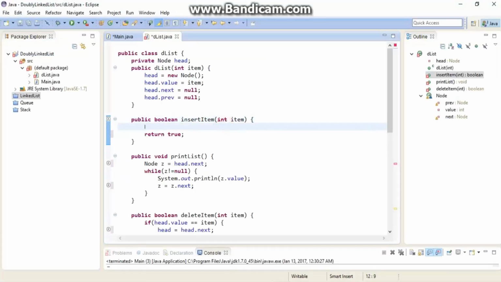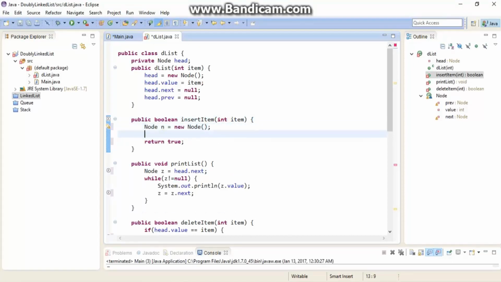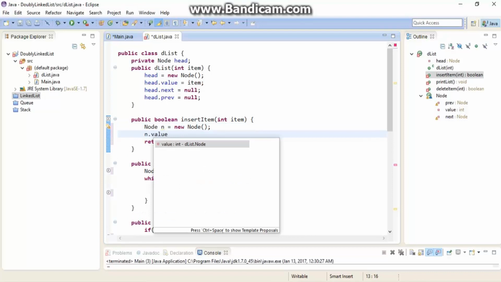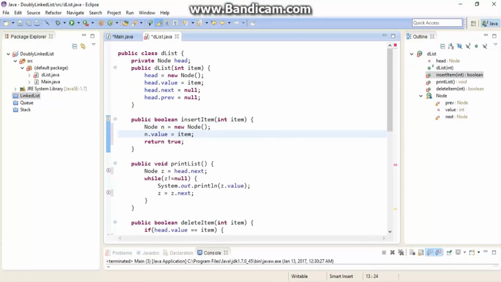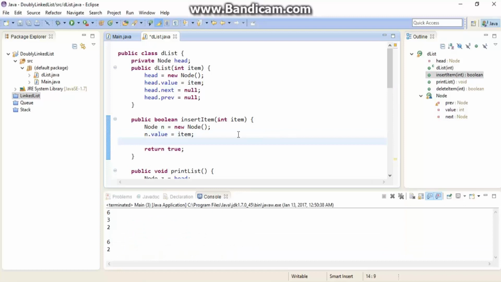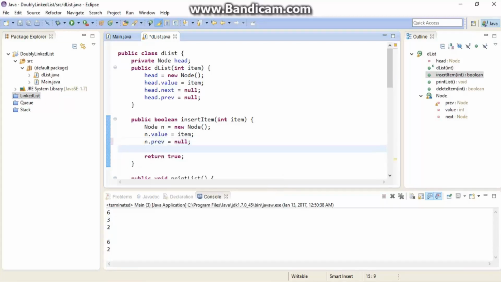First we need to create the object of node, and after that we need to set the value to the item. Now we need to set the previous of this new node to null, so n.previous equals null. And the next step is we need to set the previous of the already added first node to this new node, so head.previous equals n.